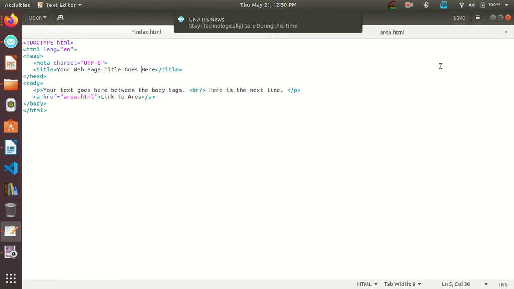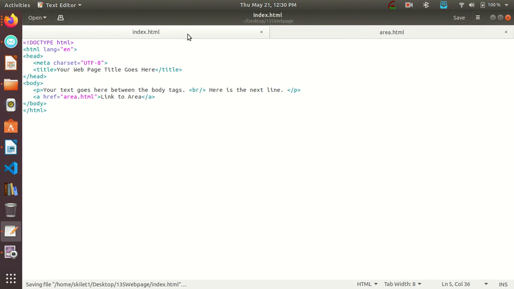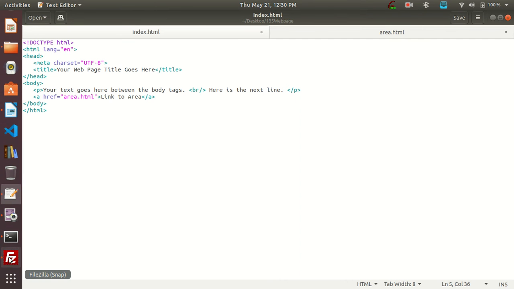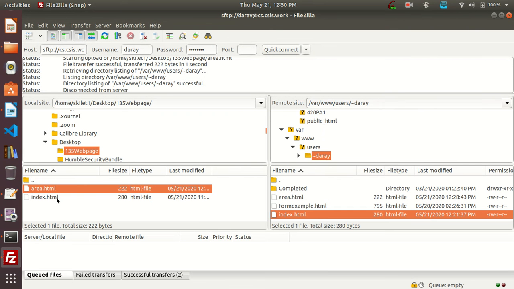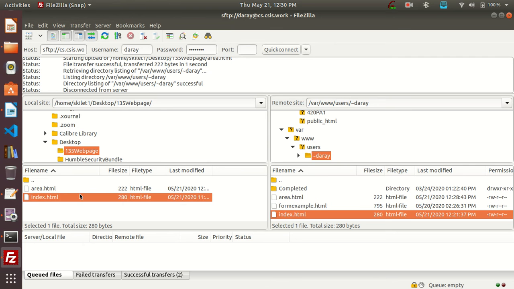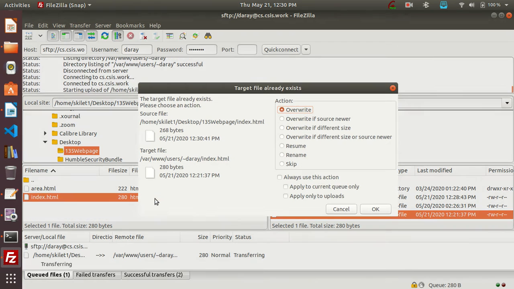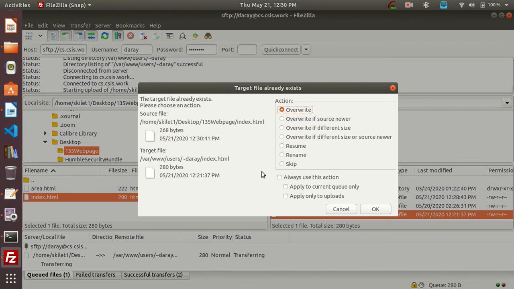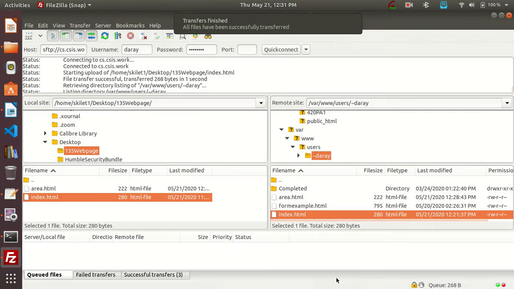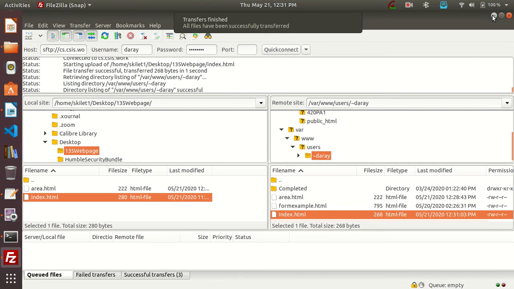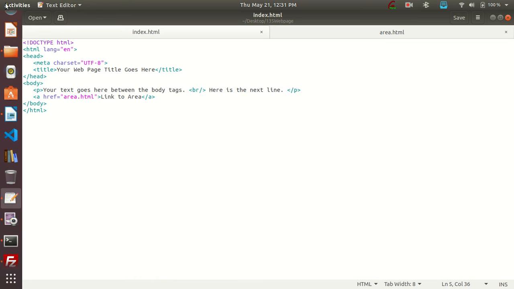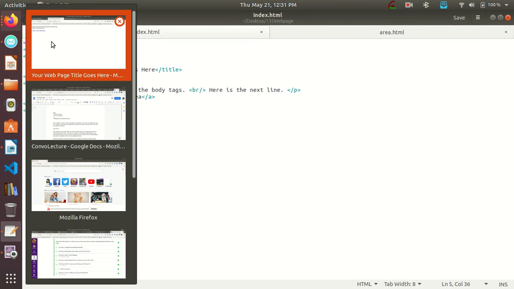Okay, so now I have made changes to index.html, and what I need to do is update index.html by double-clicking and sending it over there. And it's like, hey, wait a second, there's already a file called index.html. Are you sure you want to replace it? Overwrite it? Yes, I do. Okay, so the old file is gone. Long live the new file. The old index.html is gone. Now we're stuck with whatever I just uploaded.